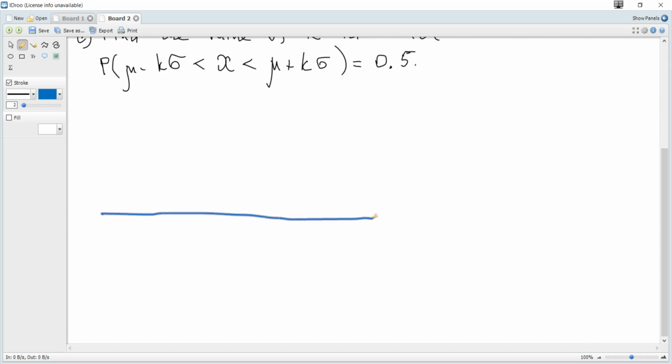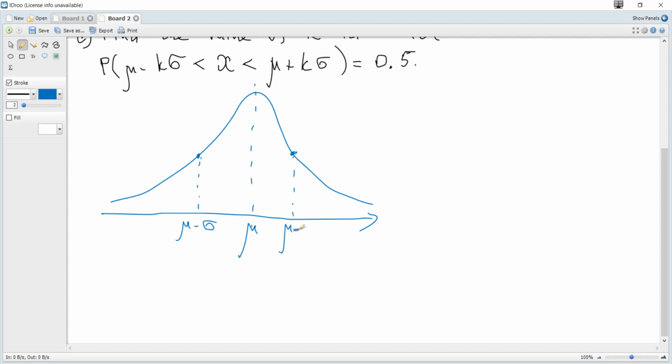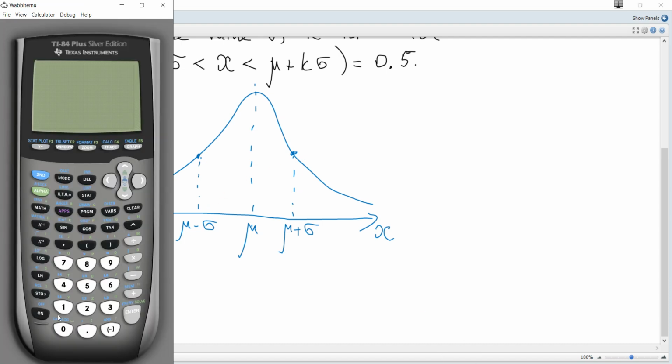We should know the next thing about a normal distribution, that points of inflection, they are somewhere here and they are at mu minus sigma and mu plus sigma. And also you should know that the area between mu minus sigma and mu plus sigma is, we can calculate, it doesn't matter what values for mu and sigma are. We can consider these values.